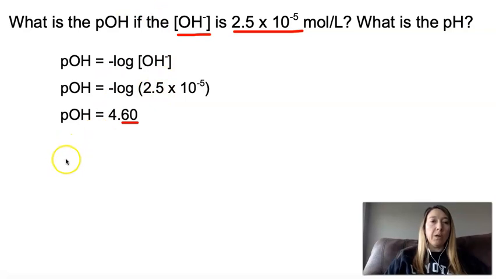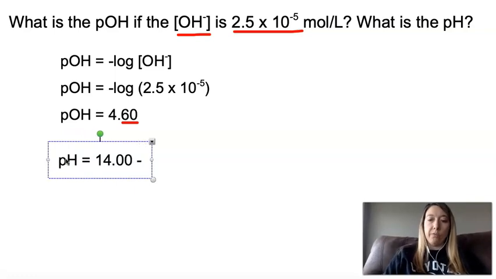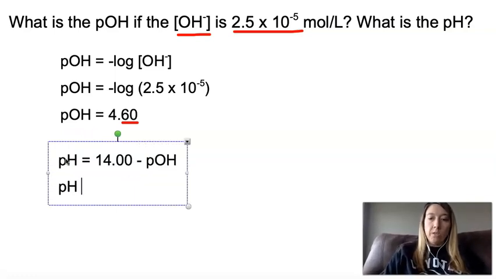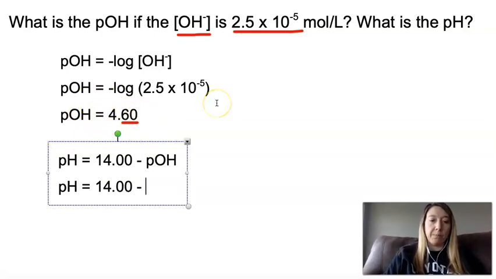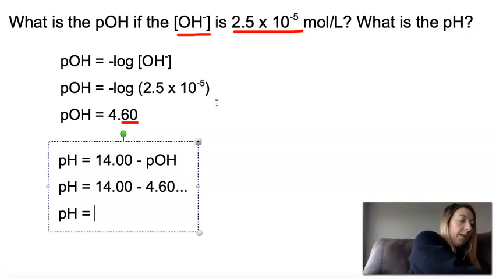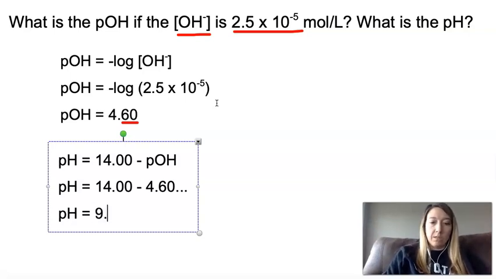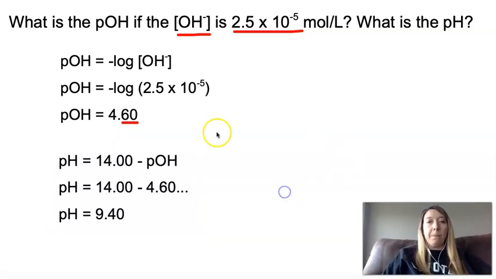Okay, so there is an additional part to this question. It asks us, what is the pH? We already established that to do that, we're going to do 14 minus that pOH. One thing to be careful of when you do this is this 4.60 was a rounded number. I don't want to use the rounded number. I do want to use the entire number in my calculator, which is why I just put those dots in. So I'm going to do 14 minus my answer on my calculator, and I'm going to get 9.40. Okay, so we calculated the pOH using the pOH equation, and then calculated pH simply by doing 14 minus the answer that we had gotten.